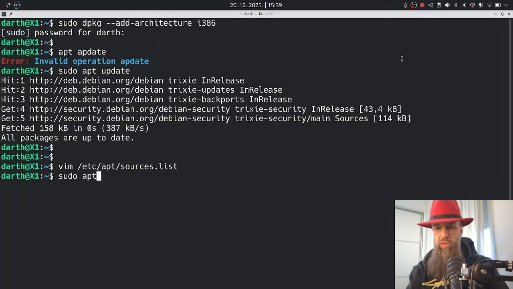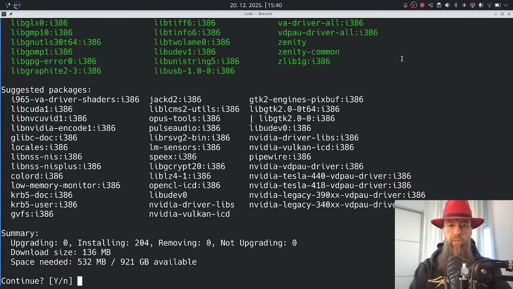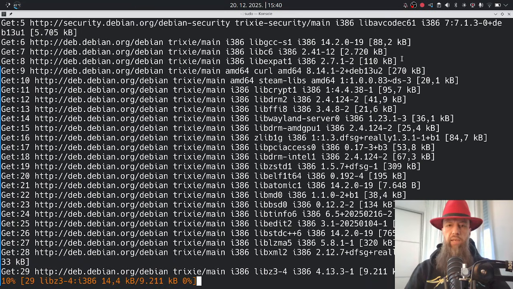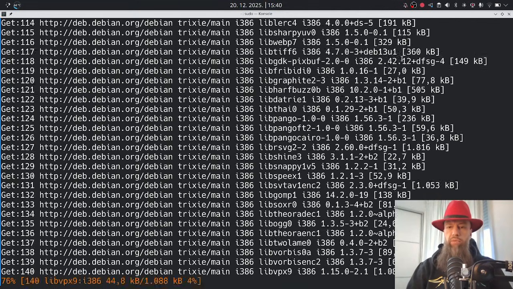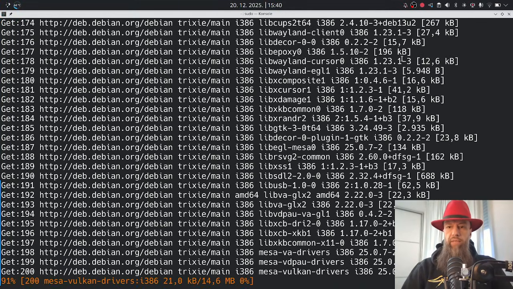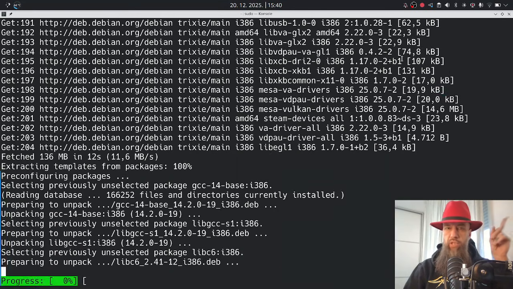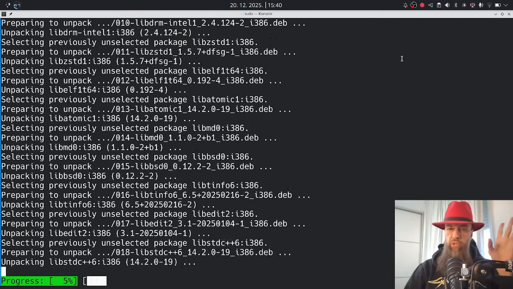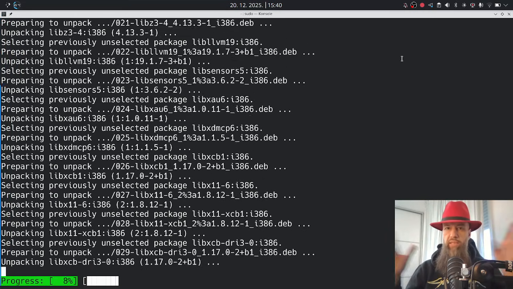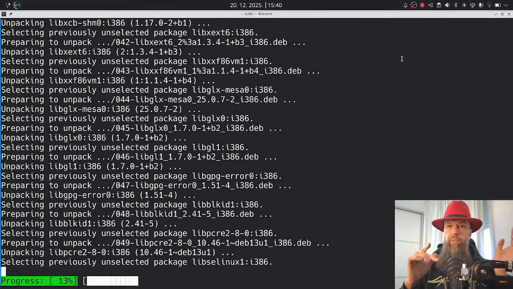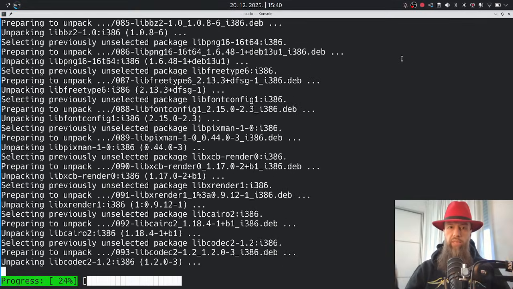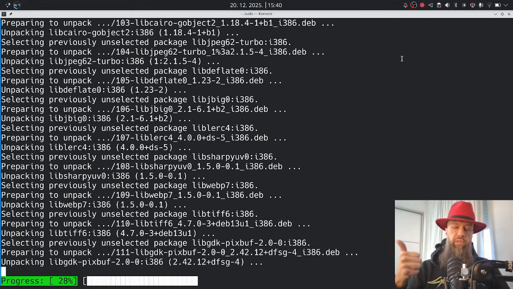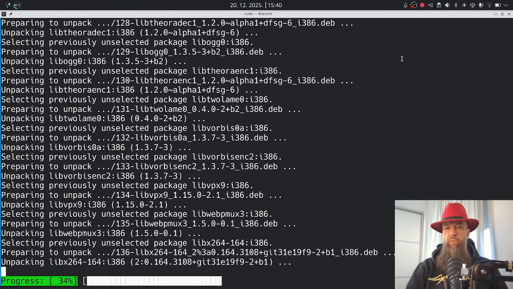So let's go with sudo apt install steam-installer. There we go. It is going to pull a lot of dependencies. Just press yes. You will need all of them if you want the entire Steam to work properly out of the box. If you are on NVIDIA, then go ahead and check out my NVIDIA drivers installation procedure. I have a whole separate video just for that. You will need it. If you're on AMD or Intel graphics card, then you don't have to do anything else. Your drivers will be automatically installed. Your Mesa libraries will be automatically installed together with the dependencies of Steam.